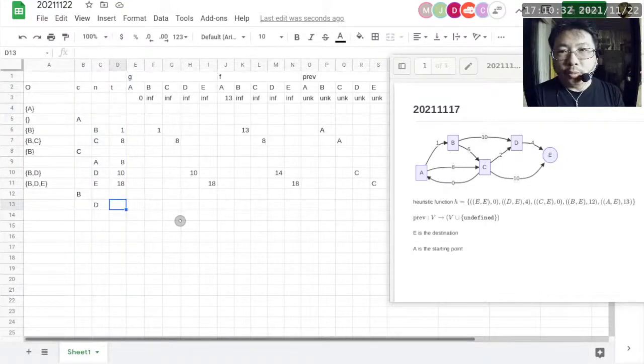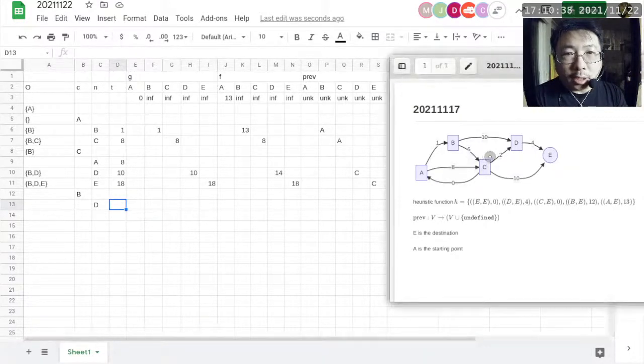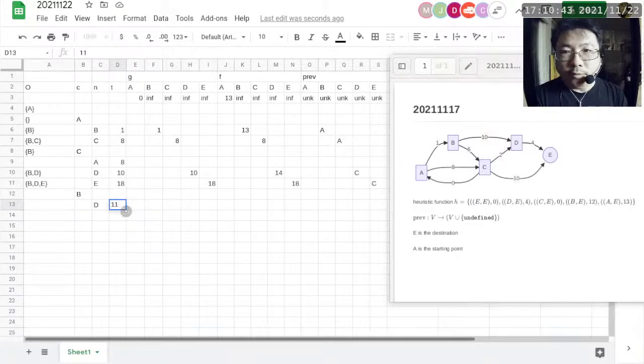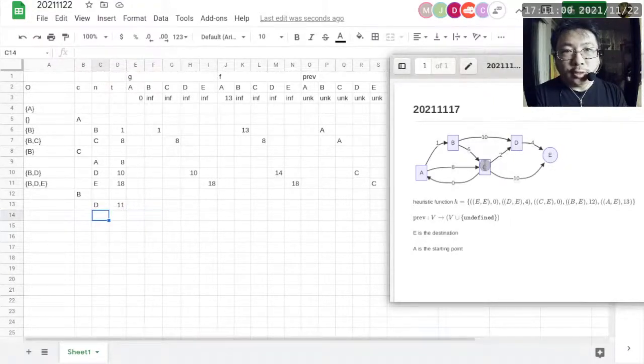All right, so what is g of B? g of B is 1. What is the distance between B and D? That would be 10. So we have 11 as the value of t, and now we want to compare that to g of D. g of D is 10, and this is 11. So we did not find a shorter path from the start vertex to vertex D in this case. All right, fine. Let's consider vertex C.